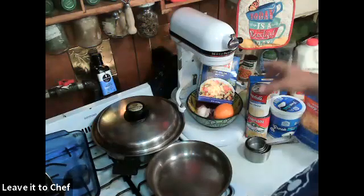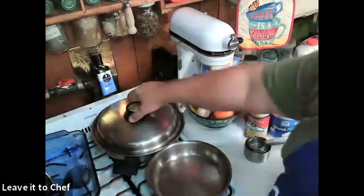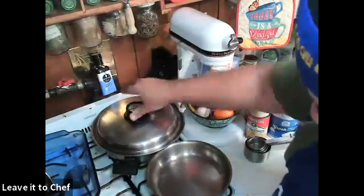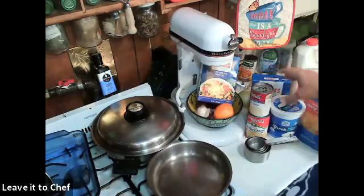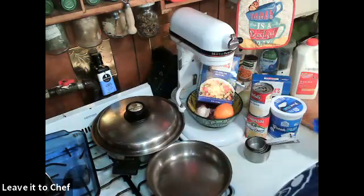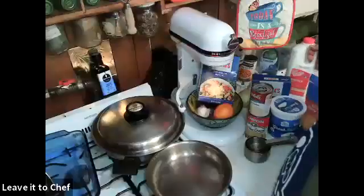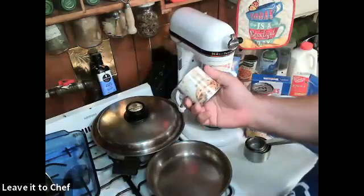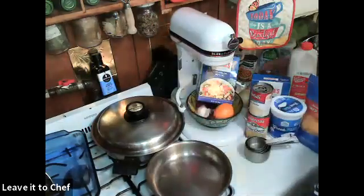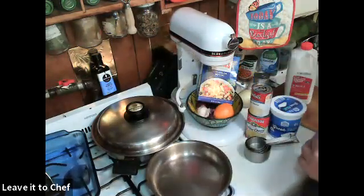I got the cream of, see, my water's already boiling. Oh, mine's not boiling yet. So let me put it on low. I got my pasta. I got my can of cheese soup, yogurt, sharp cheddar, milk. I was going to put mushrooms. I forgot to get fresh ones, so I have a small can of mushrooms I'm going to throw in there, and then definitely some garlic and onions.